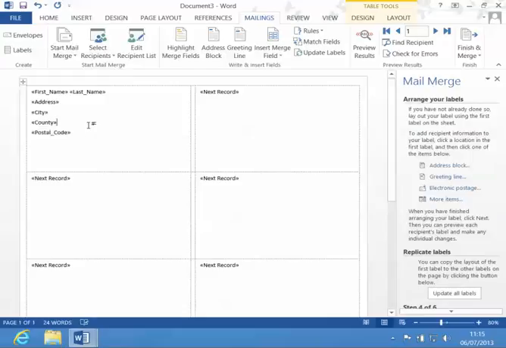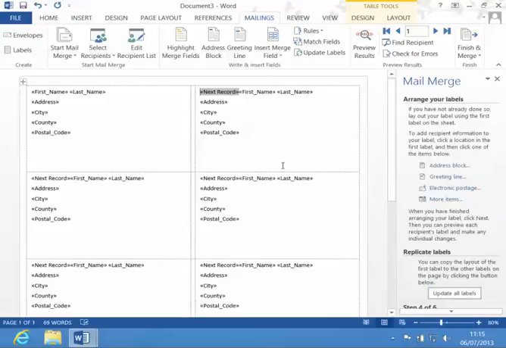Now the only thing is I have it in the first. Do we really want to have to go into the next one and do that all again, or copy and paste? Well, for labels, you've got this Replicate Labels at the bottom. If I click on this, it will then go through and copy all of this into here.